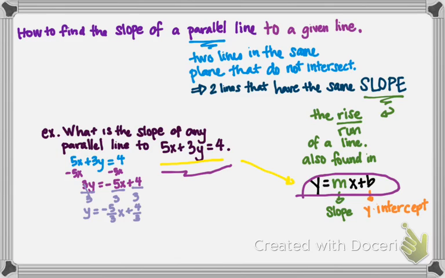At first it seems useless, but if you remember our concept over here, we know that the slope is the number right in front of x. So there's our slope, negative 5 thirds, and there's our answer.